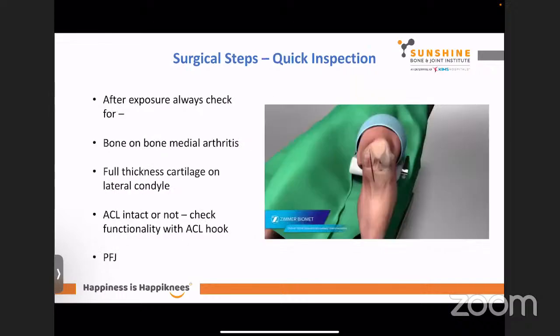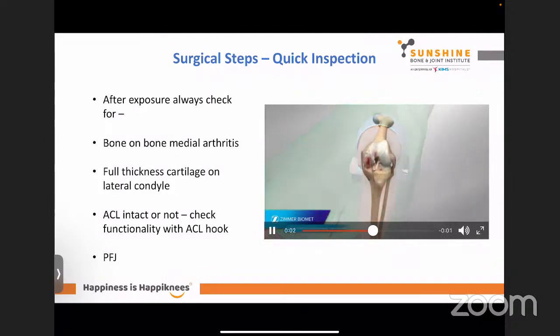Now, it is always very, very important to get a quick inspection of your findings. Always check for bone-on-bone arthritis, full thickness cartilage on the lateral condyle, and whether the ACL is intact or not, check it with the ACL hook. So this is what it looks like. I hope you can see this video. Look in, you find the medial arthritis, check the ACL is intact and check for pristine cartilage.